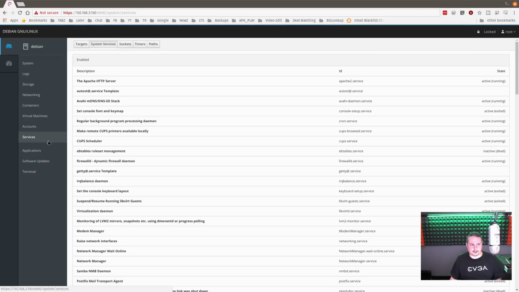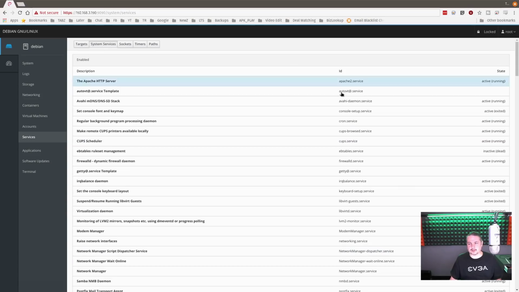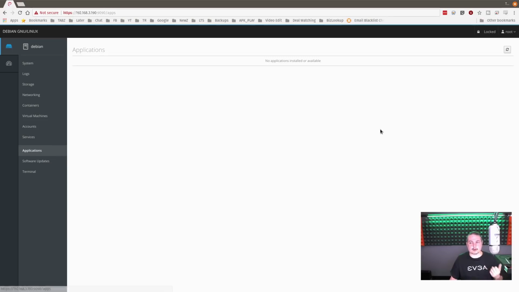Accounts, services, you can dig into different running services, their targets, and it's all managing this through systemd. This is where I've seen some screenshots over on the Red Hat version, and it seems to have a lot more support for different details and applications, so maybe that support is coming for Debian. I'm not completely sure. I read some notes about it in GitHub, but I don't know when that's happening or if there's some way that you can enable it to support more than just the basics of the system.